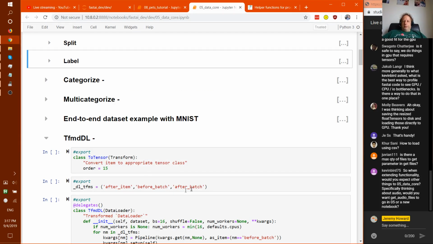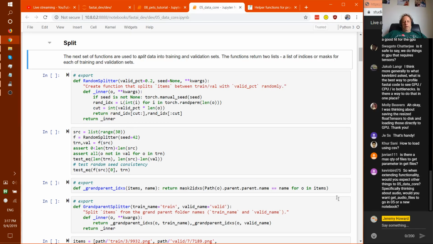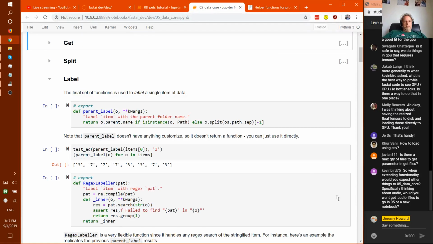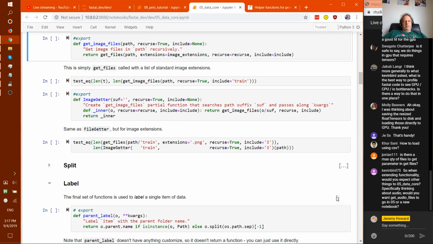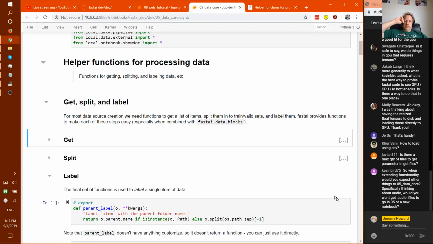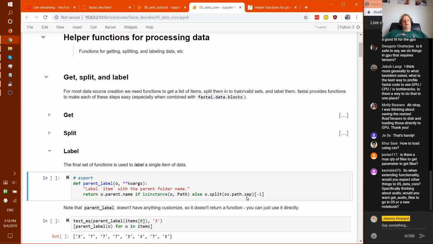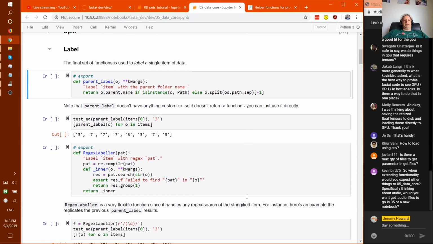So, good question from Kevin about what if you wanted to get audio files, for instance. I would probably put that in an audio module. I don't feel super strongly about it though. It would probably make more sense to get image files actually to be in vision.core, now I think about it. But probably better to have everything for an application in an application module.